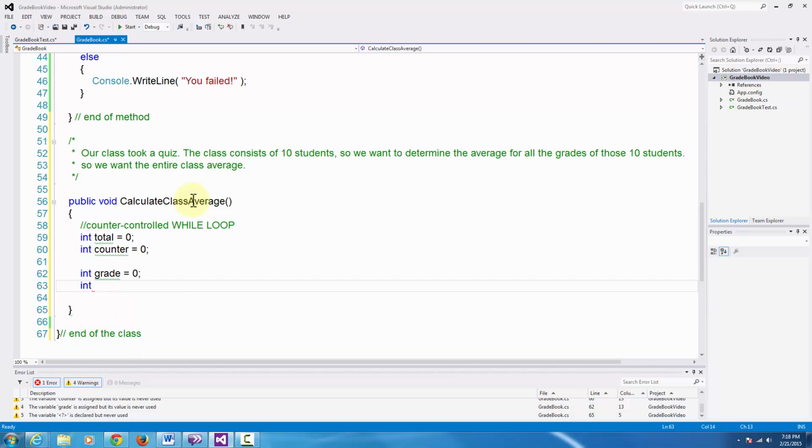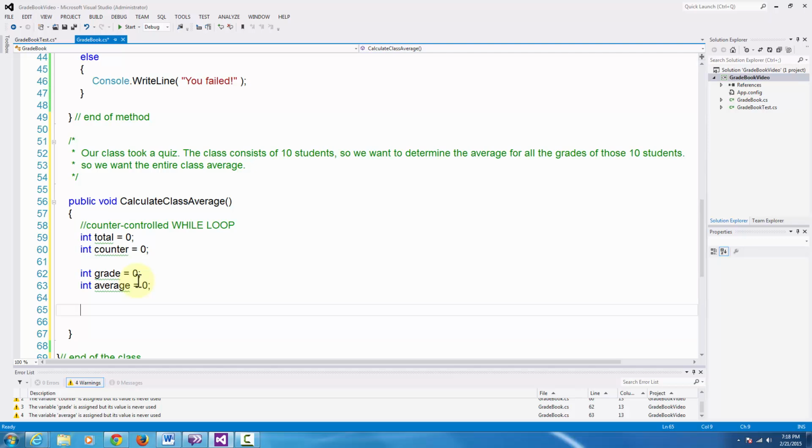In another example, we'll actually declare it as either a decimal or a double, and then that way we can get back a floating point value. So int average, and we'll say it's 0, right? Because we're just declaring it. Okay, so now we have our variables. I think we have everything we need. So now we can actually write the while loop.